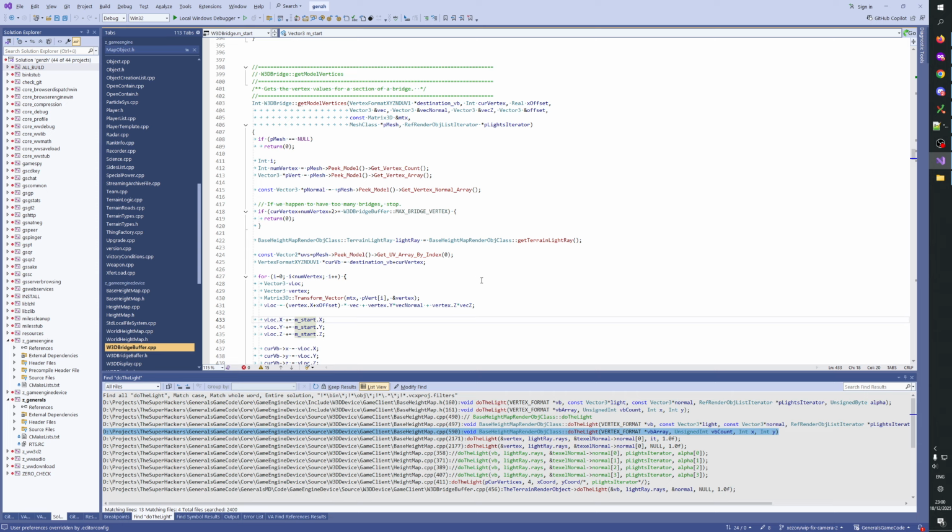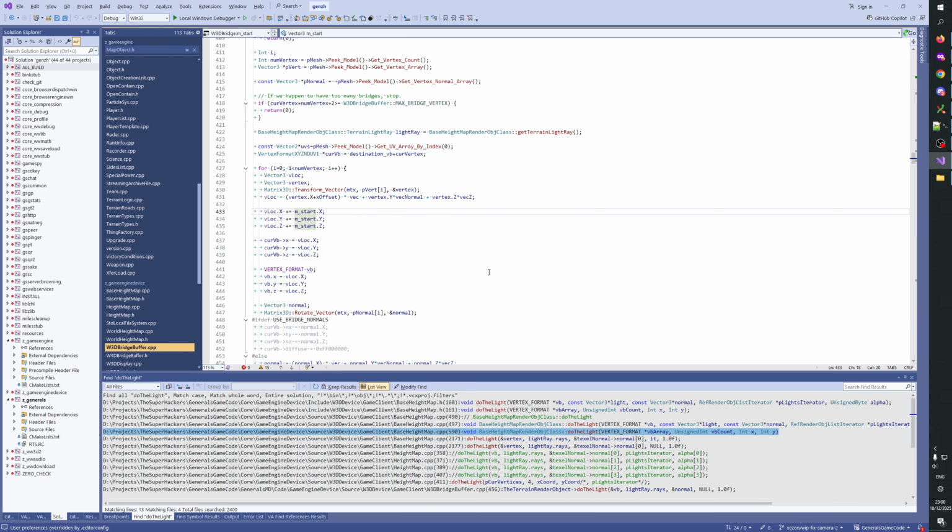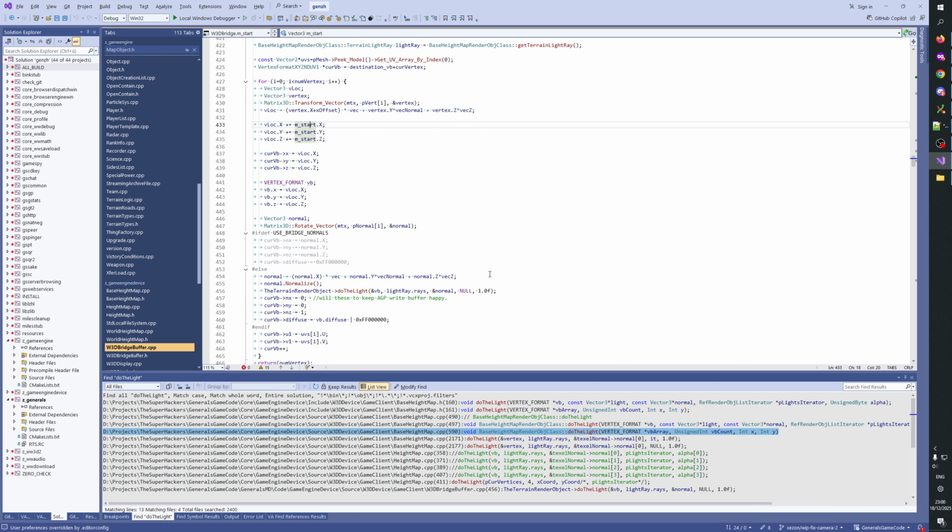Vertex values. To the light rays. Normal. But this one is a custom normal.